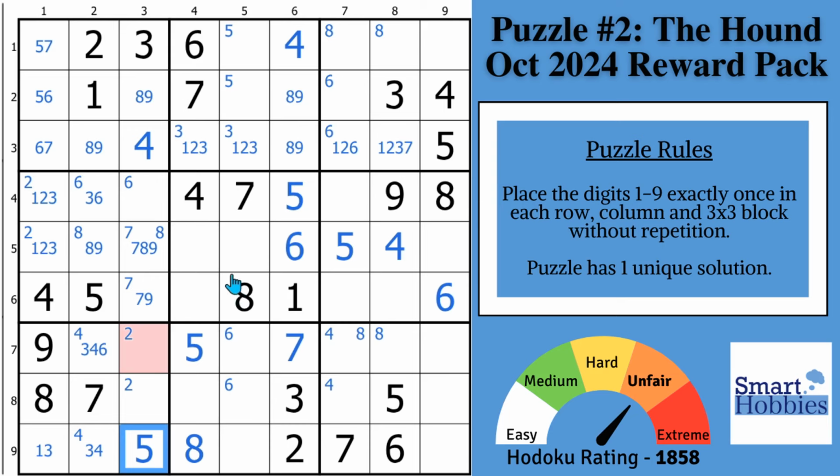Great. And then with this 8, 9, you create another naked pair of 8, 9. So you just have left a 2, 5, and a 6 right here. That can be a 2, 5, and with the 5 in the column and in the block, that's going to be a 2, 6. You do need that. It's starting to set up our strategy. And now we seem almost to the point where we're going to be hard stuck.